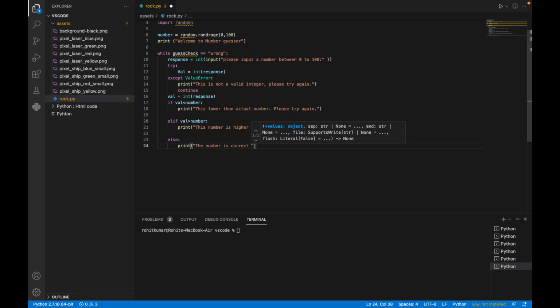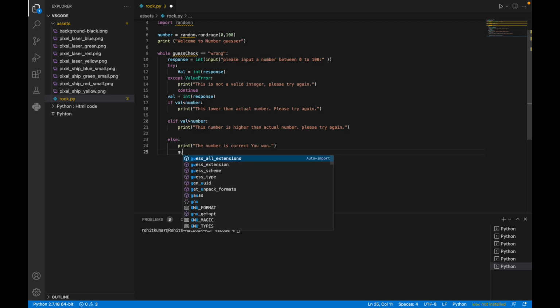So now guess check equals to correct, we have to write guess check here.